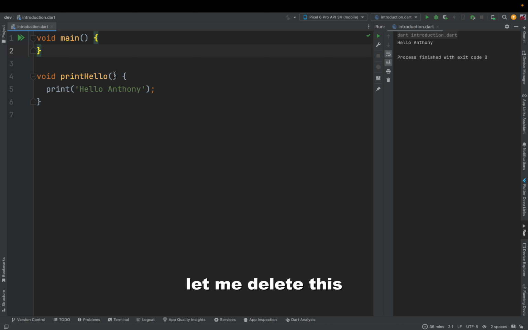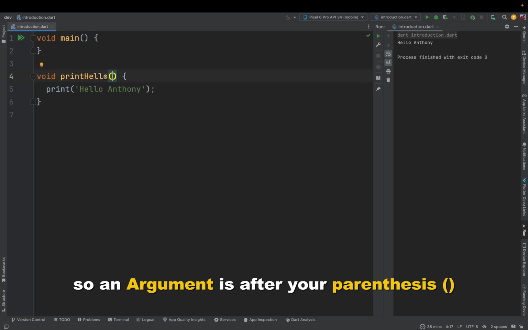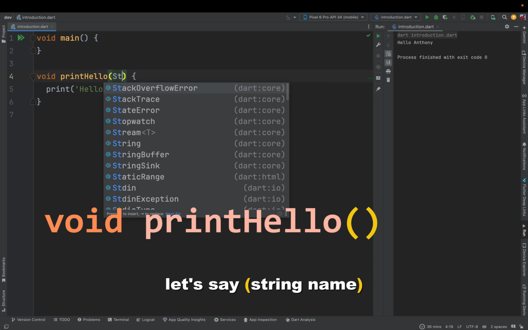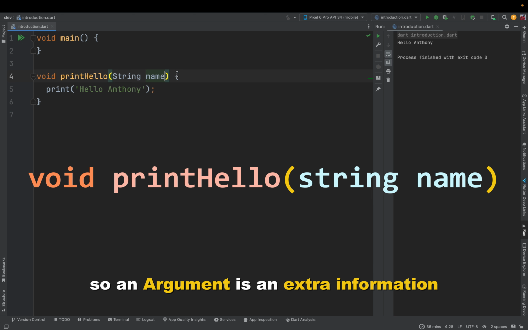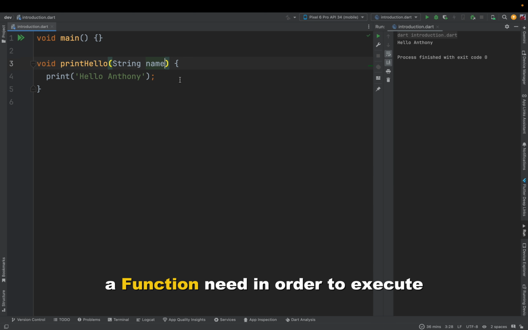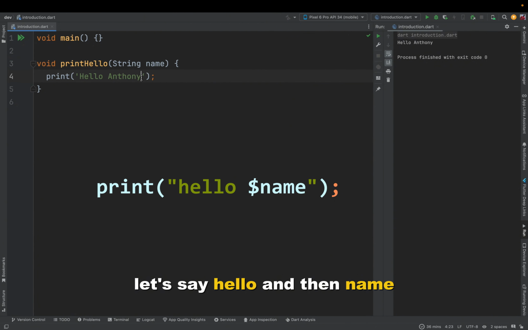After the parentheses, you have a variable here, let's say string name. An argument is extra information a function needs in order to execute. Let's say if I want to greet somebody and I say hello John, I have to say hello somebody, right? So an argument is extra information a function needs in order to be able to execute. So let's say hello and then name.